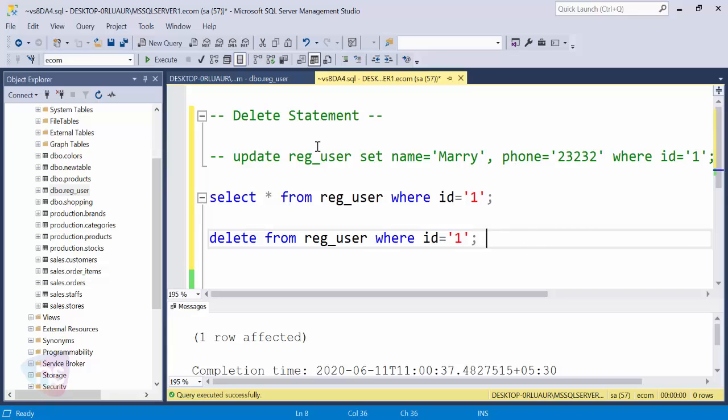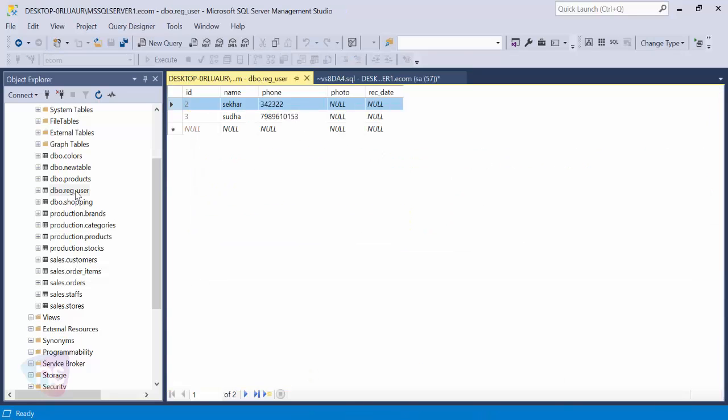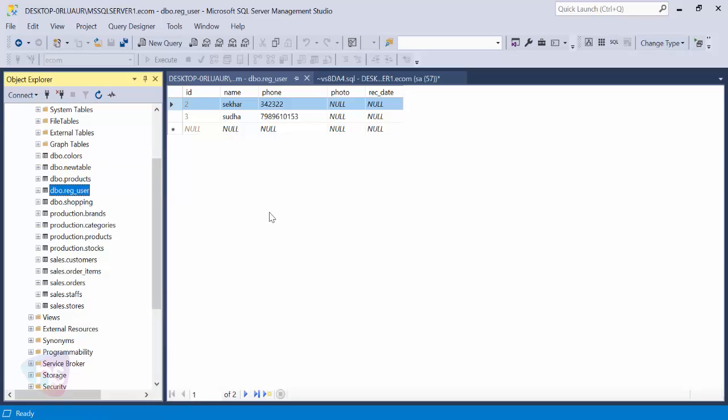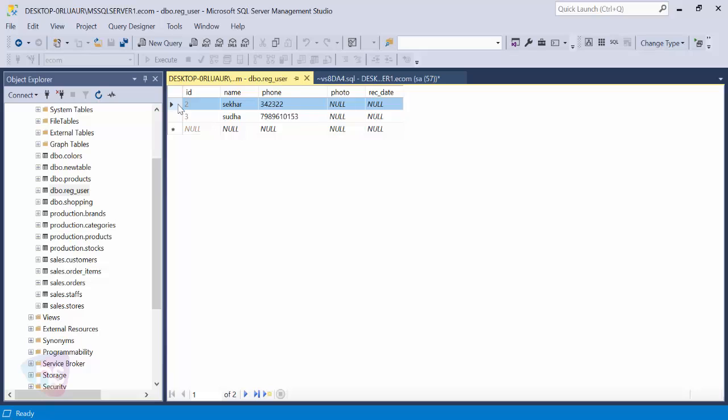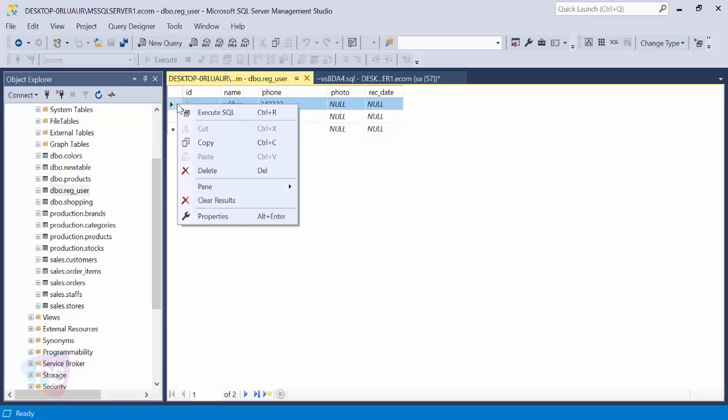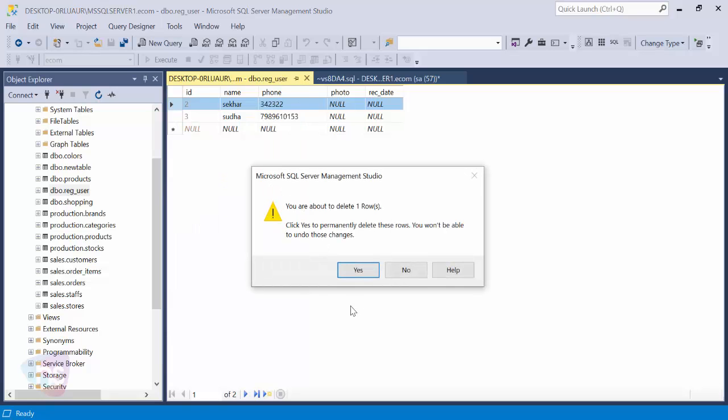Now there is one more way. Go to the table and choose edit top 200 rows. Select the row you don't want to continue with, right-click, and you will see a delete option. Press delete. It will ask you that you are about to delete one row.